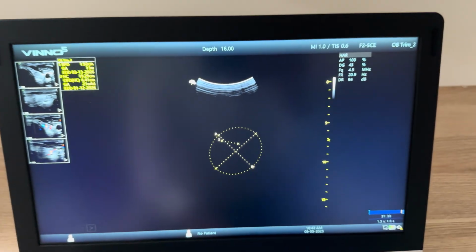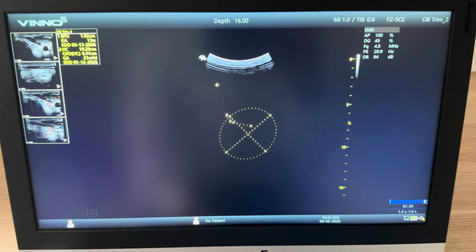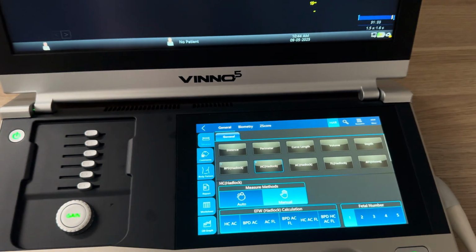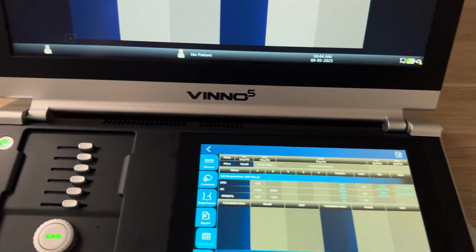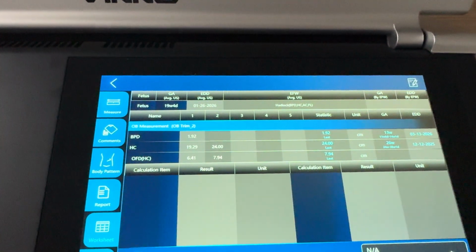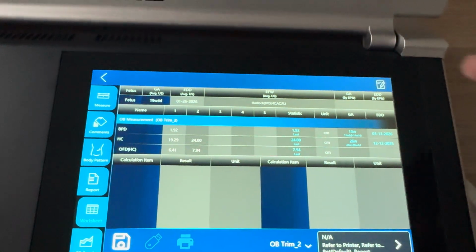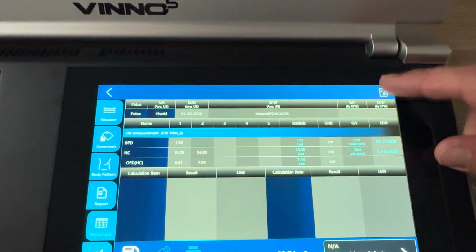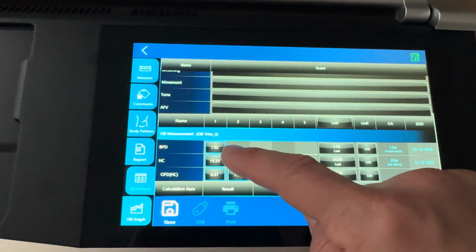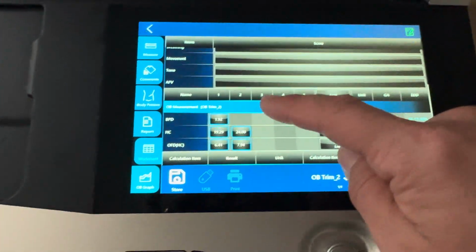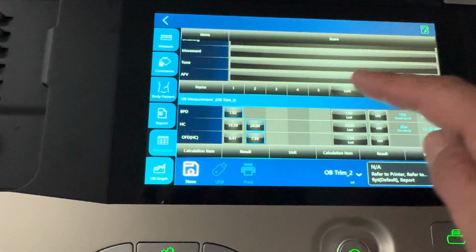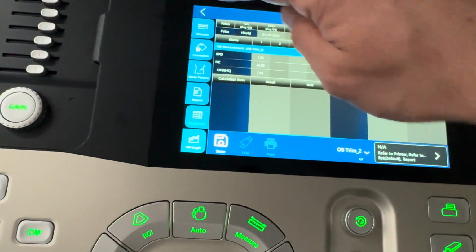Okay, so once you've done a couple, and let's say we do 2 head circumferences, but I only want one of them, I come down here to the worksheet and I can choose in my worksheet here which measurements I'm going to take. So all you have to do is press on the pencil if you've made some mistakes, and you can just select or deselect whatever you do or don't want. So take it in and out. We'll get rid of these. Head circumference. Okay, so that's how we change the worksheet if we want to.